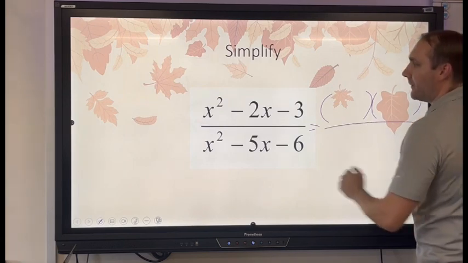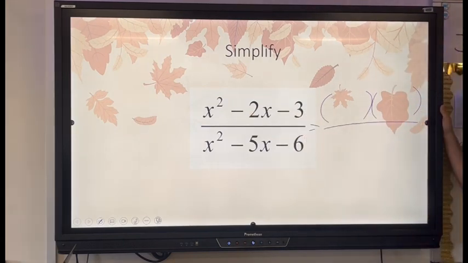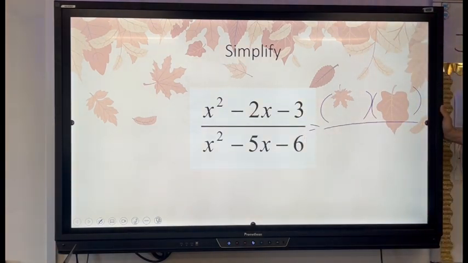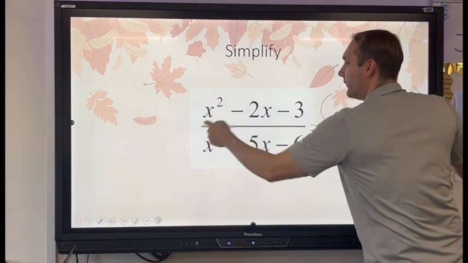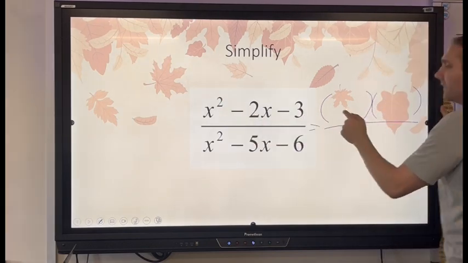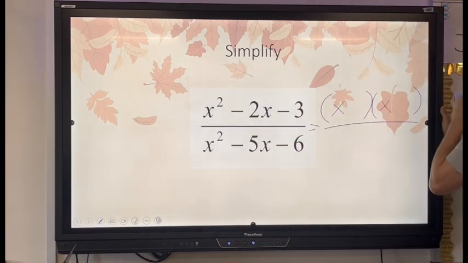So let's go ahead and factor. Let's see the top. x squared minus 2x minus 3. The good news is we've already tested you on whether or not you can factor the complicated ones, so we'll probably keep it simple. Kind of like this. Notice I have no coefficient in front. So x squared minus 2x minus 3, I'm going to write my x and x.